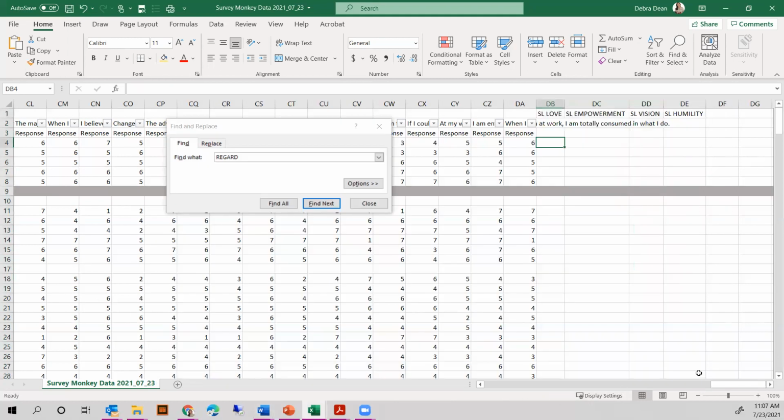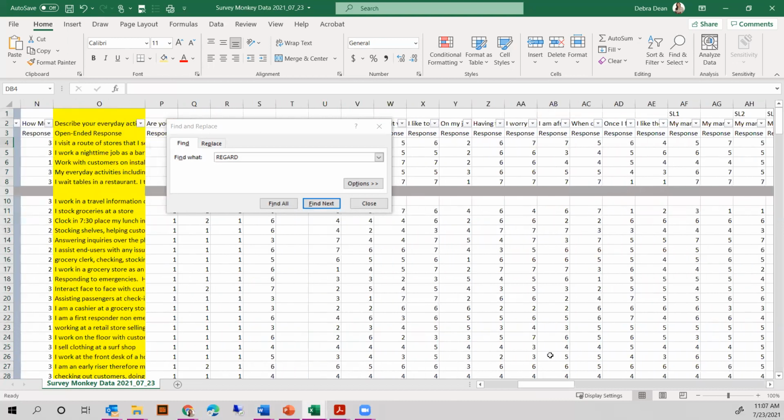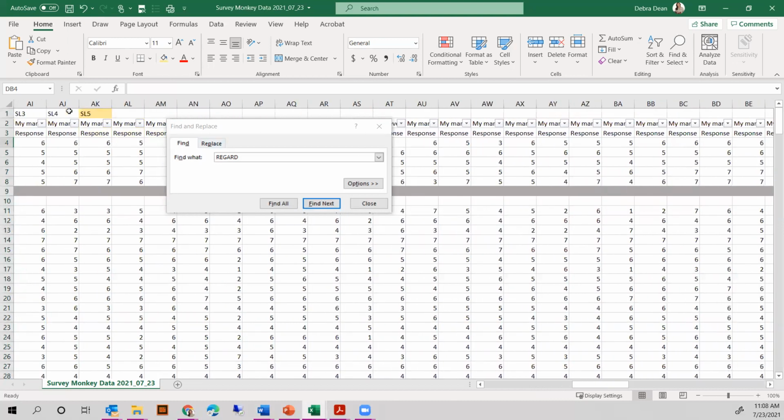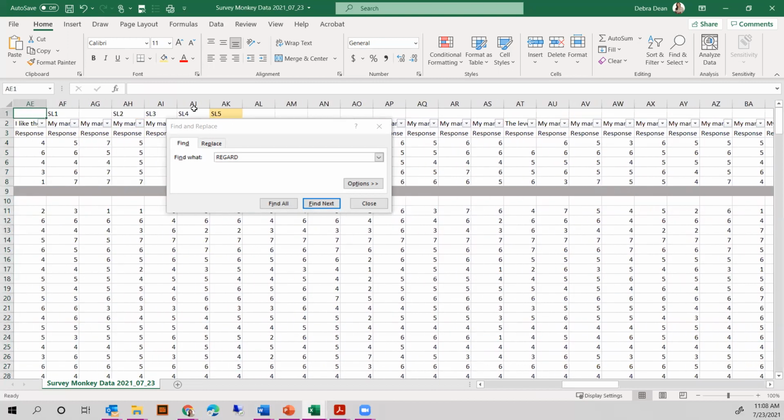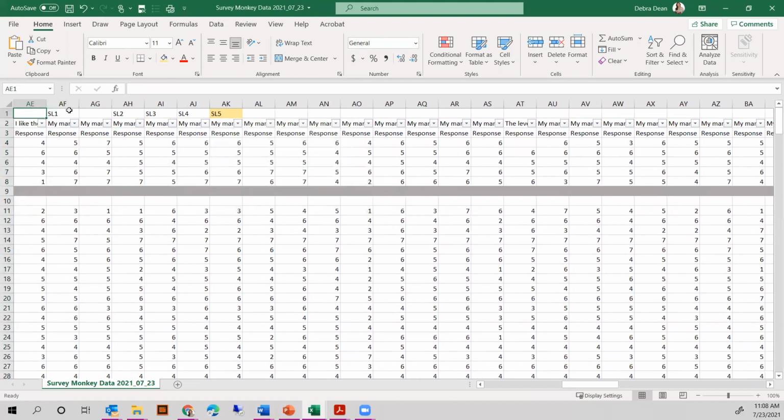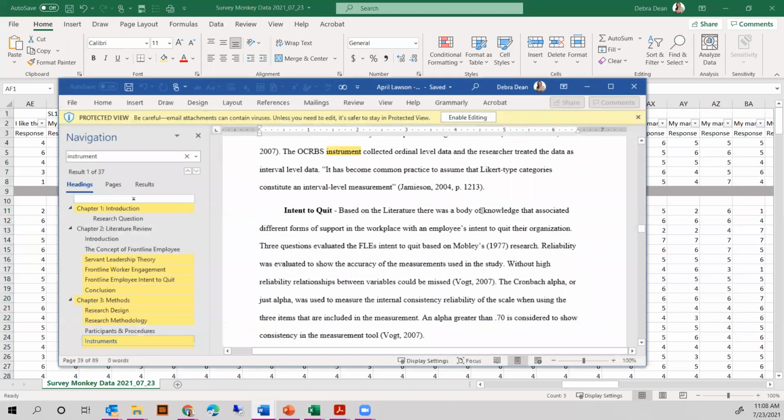And that's why we are putting the question numbers up here. So we can't compute it yet until we have all the question numbers up here and they're intuitive. So that's why I'm putting servant leadership 1, because once you get to these other questionnaires, for example, the intent to quit questionnaire, you'll have to have a question 1 for that, a question 2 for that, and so on. I hope that makes sense.